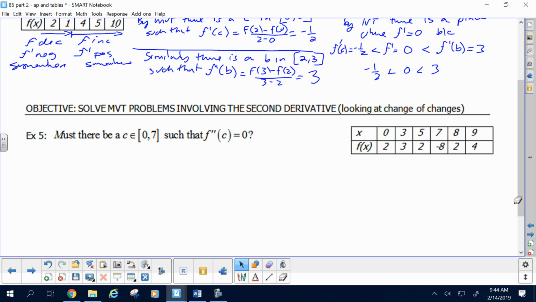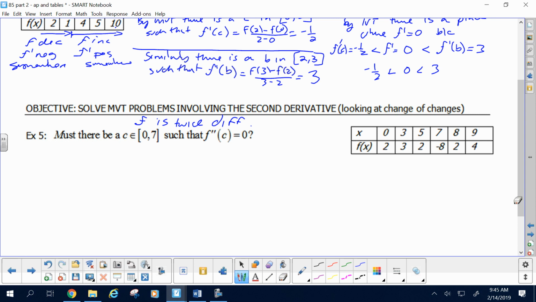Also a little gross that sometimes you're asked to do this. Must there be a place where the second derivative is 0? Did I give you anything about this? Perhaps I should give you that f is twice differentiable. F is twice differentiable. Okay. This is a humdinger. So, must there be a place where f double prime is 0? The temptation is students want to go concavity here. It's not about concavity. It's about change in the change.